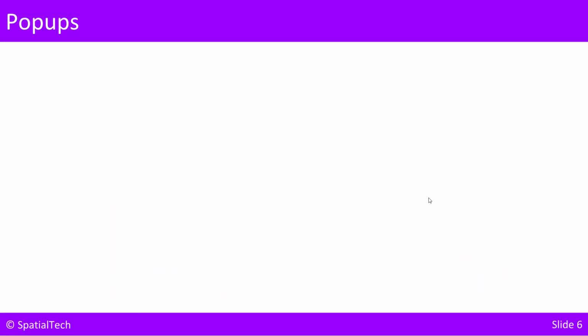So first we're going to talk about pop-ups. Pop-ups are a lot of things. But typically, when you're in ArcGIS Online, and I'll start there, and you click on a map or a feature on a map, a little information box pops up about that particular feature.